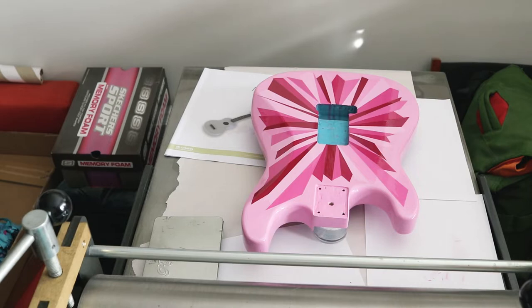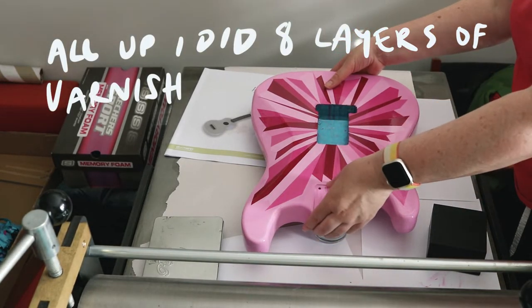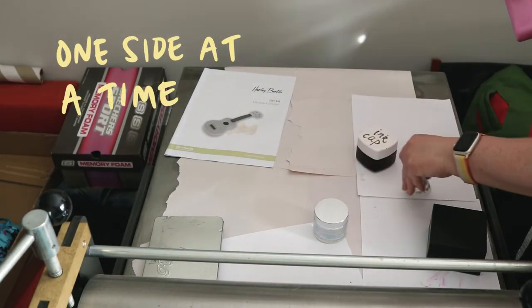This kind of brushed on varnish needs to dry flat as it's self-leveling, so I still had to flip the guitar body when one side had dried so that I could do the other side, and doing the edges of the guitar was a little bit tricky.